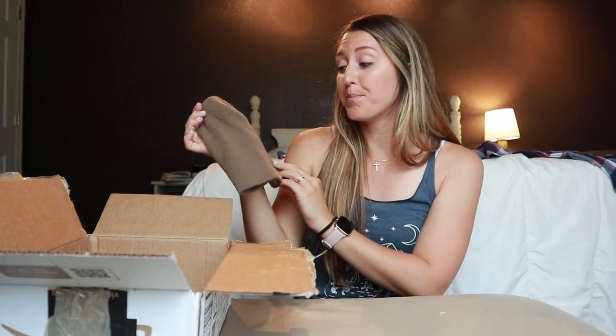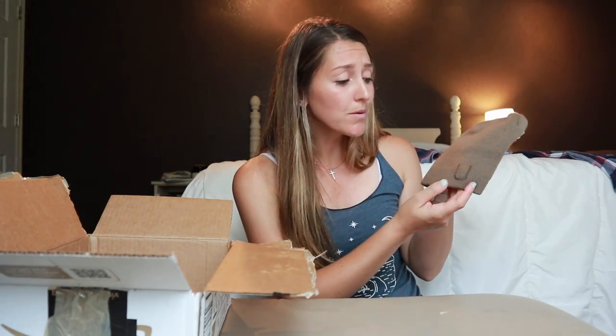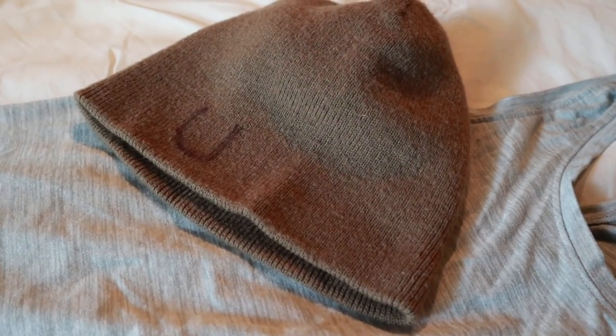For our last item, we have the Barn Hair Don't Care Barn Beanie in a brown-green color, featuring an adorable matching horseshoe so you can match with the tank top. I love how this company cares about the details. It really pulls the whole outfit together. This is perfect for those days where it's too hot for a long sleeve but you also want to keep your head warm. Most companies would stick to just mauve, maroon, or dark rust colors, but I love the mix here.